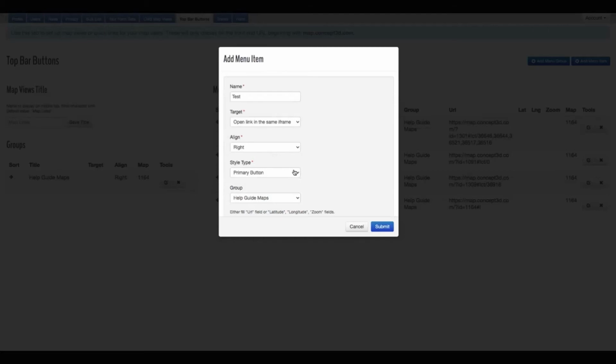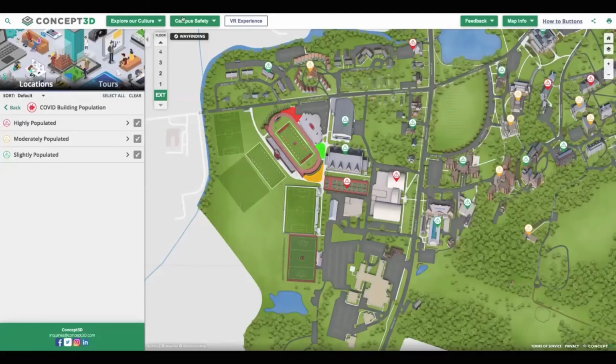This is important because it depends on what you want this button to look like: primary button, secondary button, or a basic link. To show you the difference, your primary button is a rectangle with a fill. Your secondary button is a rectangle with no fill, unless you have a hover. And then you have your basic link style, which is just your text with an underline.